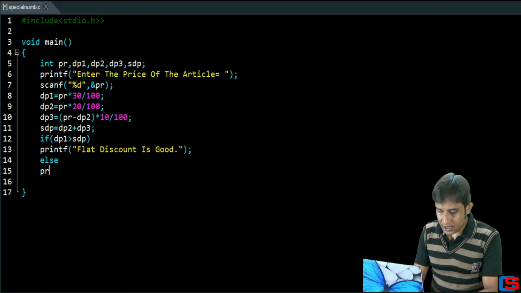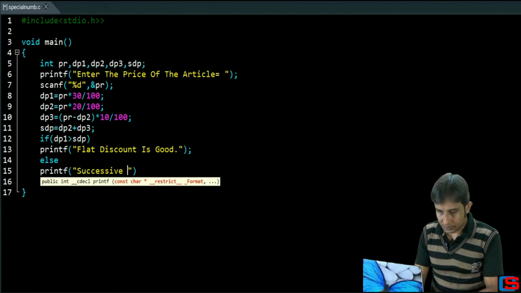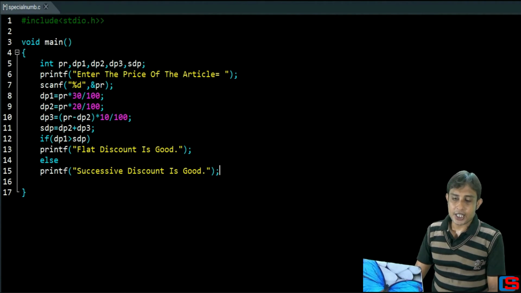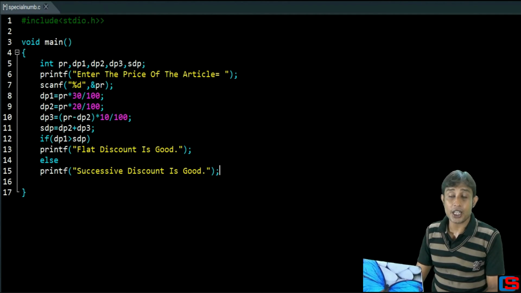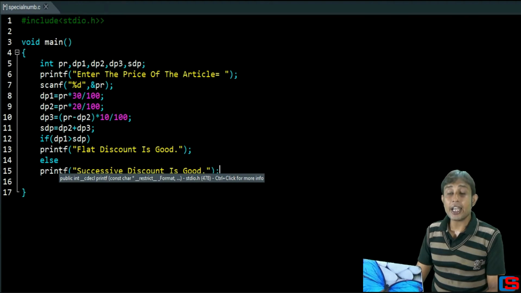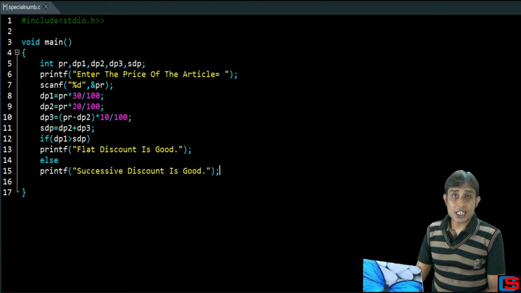If the condition becomes true, then obviously the flat discount, that is the 30% discount, is more preferable because it gives us more benefit, because the discount price is more. And if it is not, then it comes to the else portion. It means that the successive discount gives us more benefit.